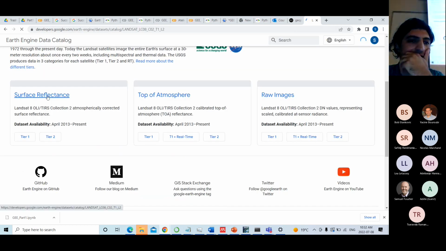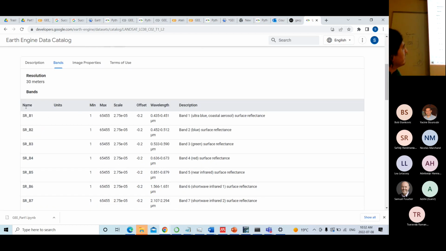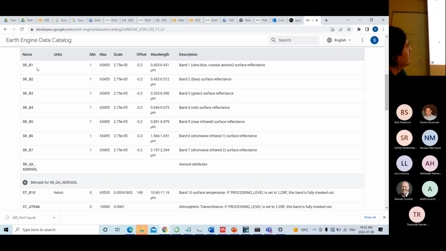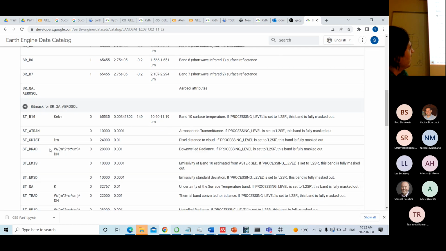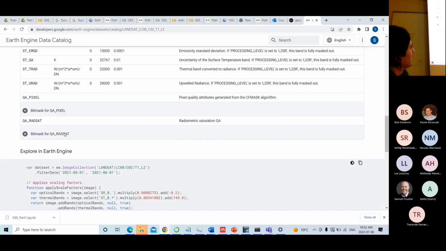Okay, so if you go to this, for example, for Landsat 8, you can see how many bands they have, what the names of the bands are: band 1, surface reflectance, band 2, band 3. Also, they always have some other bands, like, for example, aerosol.